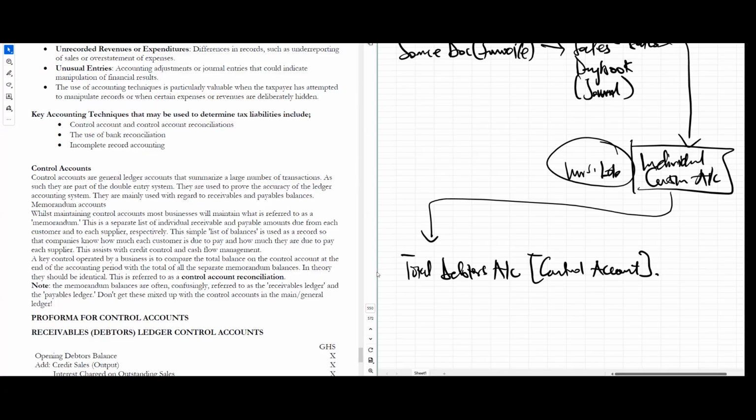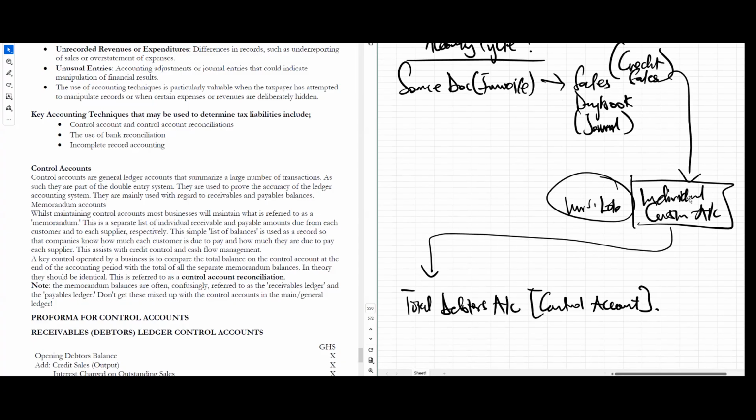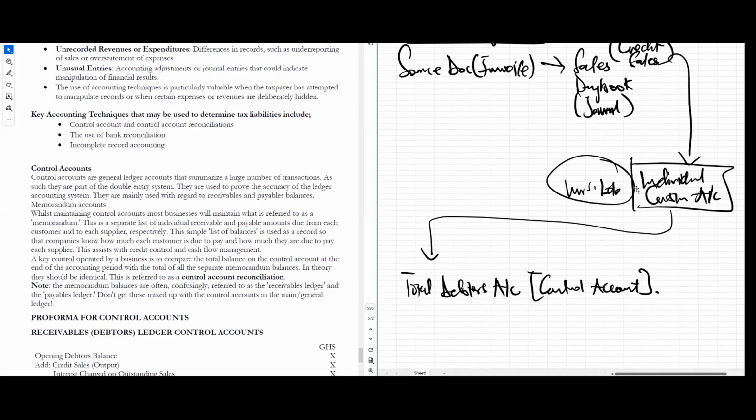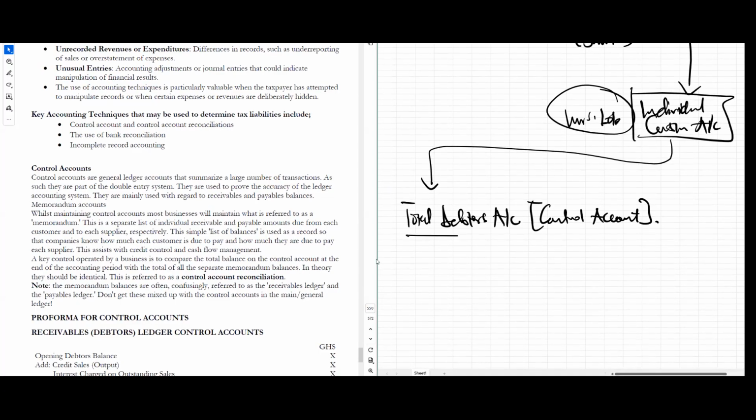So when somebody buys on credit, it goes to the day book. The day book goes to their individual personal account. We call them subsidiary ledgers before they end up in the total debtors account. So far as there's a sale, that sale should also show in the total debtors account. This is how we get missing figures, especially when doing tax audit. I'm going to show you a past question where this technique becomes very important.